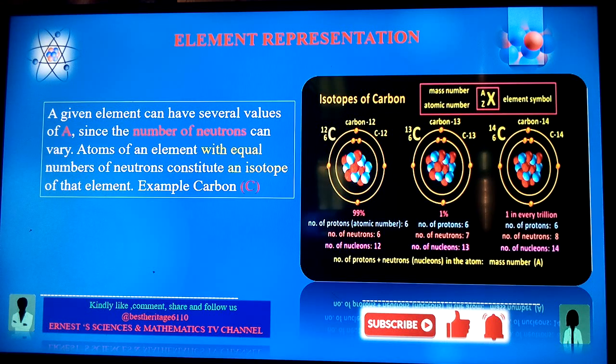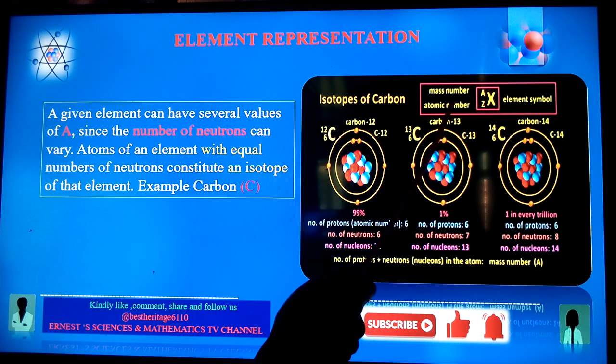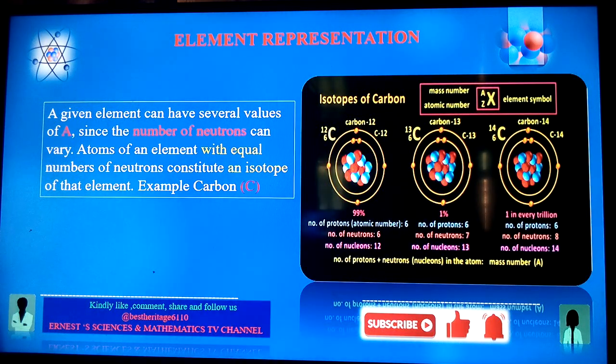Hi guys, in this video we're going to look at the concept of isotopes, which are variant forms of specific elements that we have looked at across the periodic table. Some elements display unique characteristics insofar as the mass number and the atomic number are concerned, and they were looked at in our introductory part on the representation of elements. We had looked at various constituents of the nucleus and, of course, the orbiting electrons in an atom.